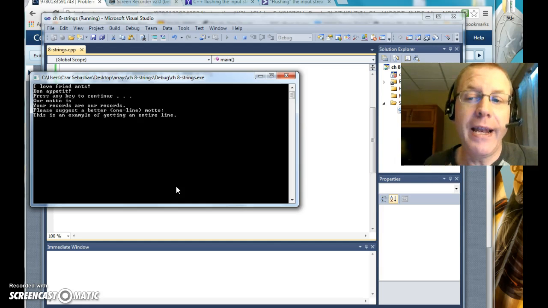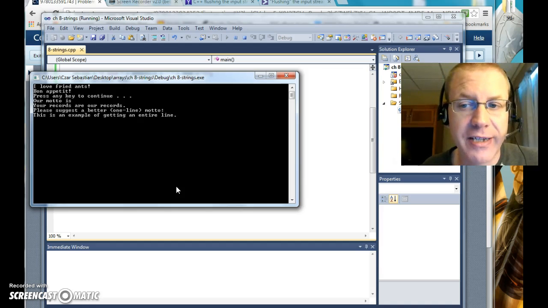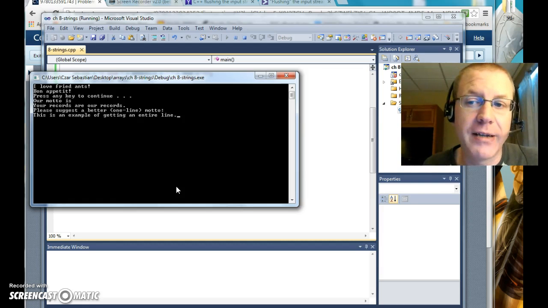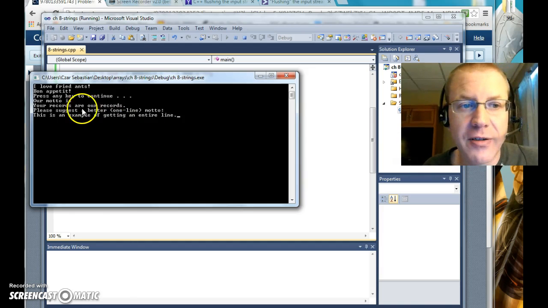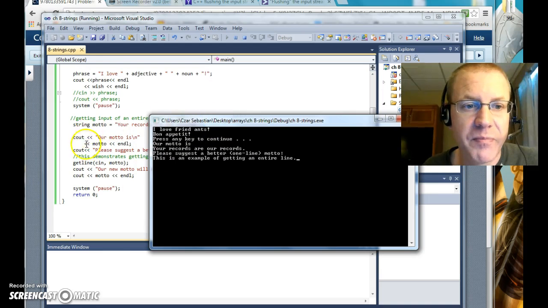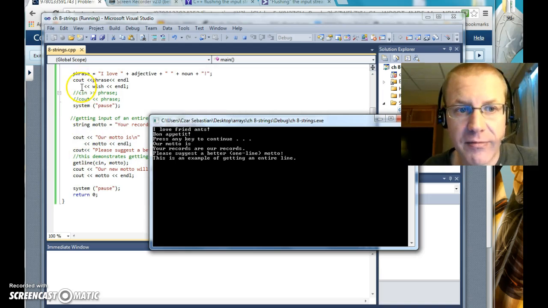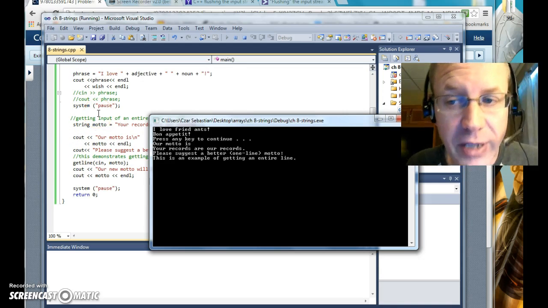anytime you take in values, especially in a string, if you push your space bar or you put in values beyond the string, there's an input file stream, which is where the data comes from. So when it says cin, where I have my cin right there, it's actually going to the input file stream.